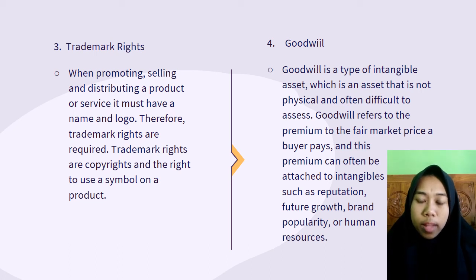4. Goodwill. Goodwill is a type of intangible asset, which is an asset that is not physical and often difficult to assess. Goodwill refers to the premium over the fair market price a buyer pays, and this premium can often be attached to intangibles such as reputation, future growth, brand popularity, or human resources.